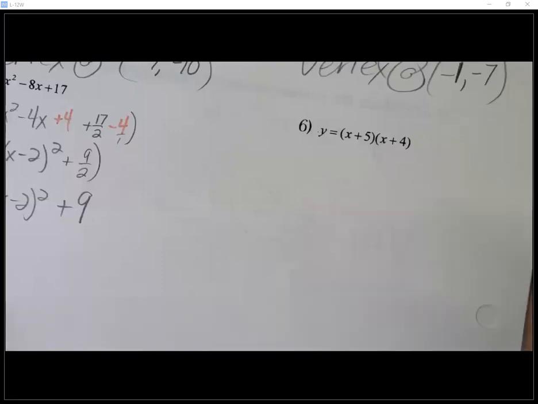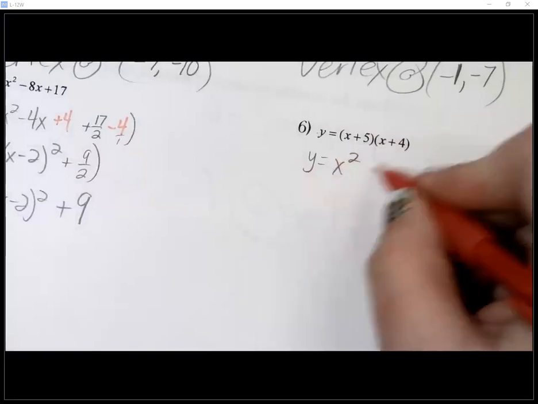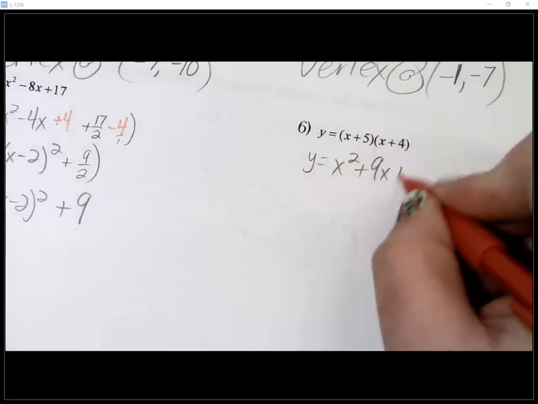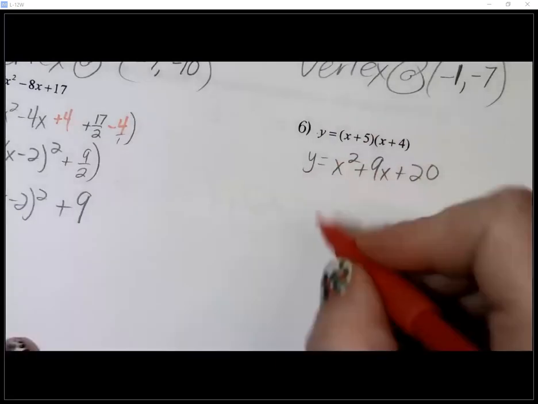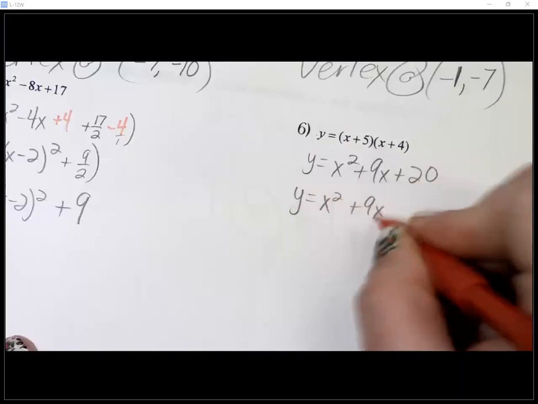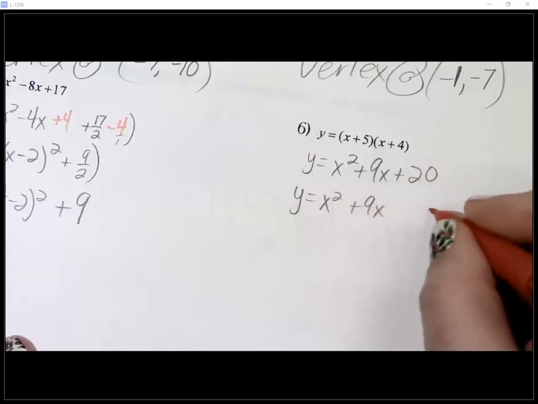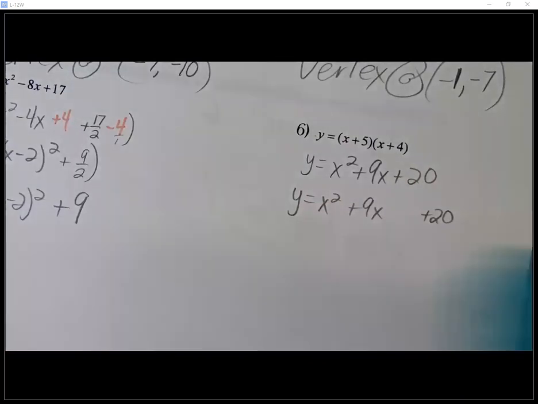So if I FOIL that out, I'm going to get x squared plus 4 plus 5 is a plus 9x plus 20 on the end. And then I can just proceed like I have been. I'd pull out a common factor. Oh, I don't have to because A is 1. Sweet. I do run into a little bit of a snag because B is not even, but that doesn't mean I can't do it. It's just going to have a little fraction. You know what? Fractions are all over the place, so don't shy away from them. You embrace them. So what's this magic number this time?